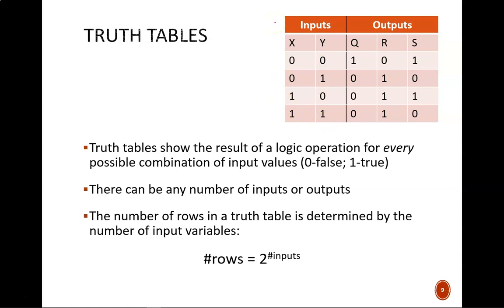The easiest way to guarantee that you cover every possible combination is to write the input values as a straight binary count. Here, if you interpret these two bits as a binary number, they would equate to 0, then 1, then 2, and then 3 in decimal. The general equation for number of rows in a truth table as a function of number of input variables is shown here.